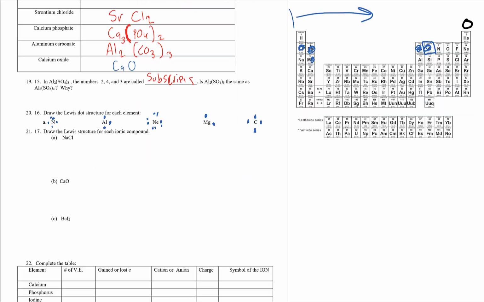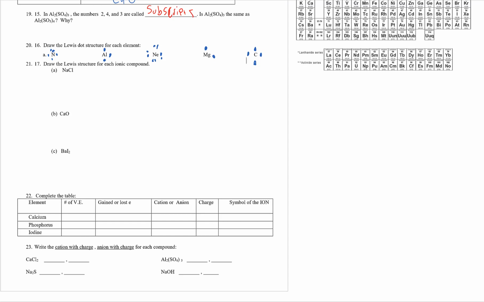Next, I want you to draw the Lewis structure for each ionic compound. For that, you draw the Na with 1 dot, and Cl with 1, 2, 3, 4, 5, 6. That's how many it has. The electron goes over. Then you have a Na that is positively charged. We put it in brackets like this so that you can see. And then you have a Cl that is now negatively charged, because 1, 2, 3, 4, 5, 6, 7, 8. 1 positively charged sodium, 1 negatively charged chlorine.